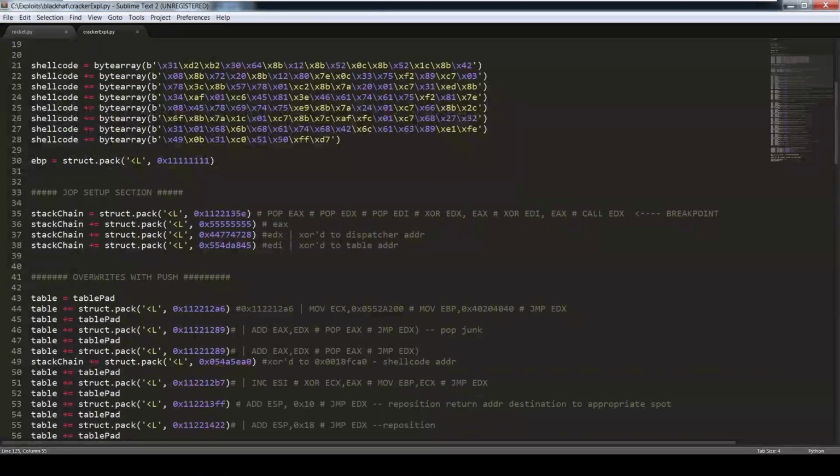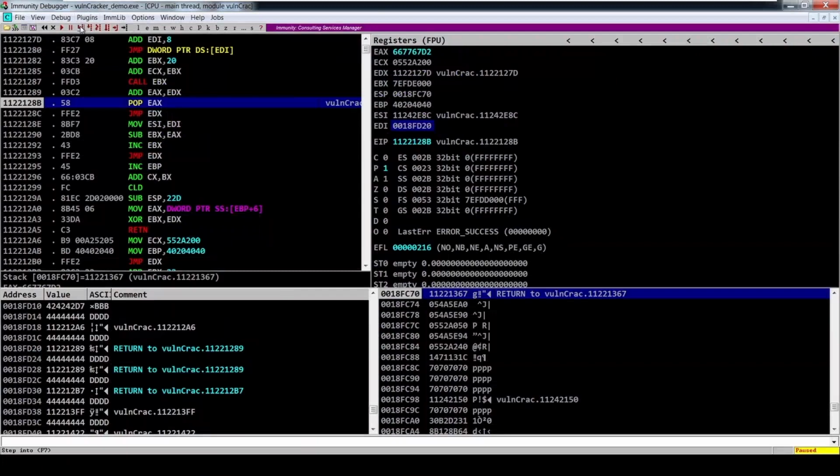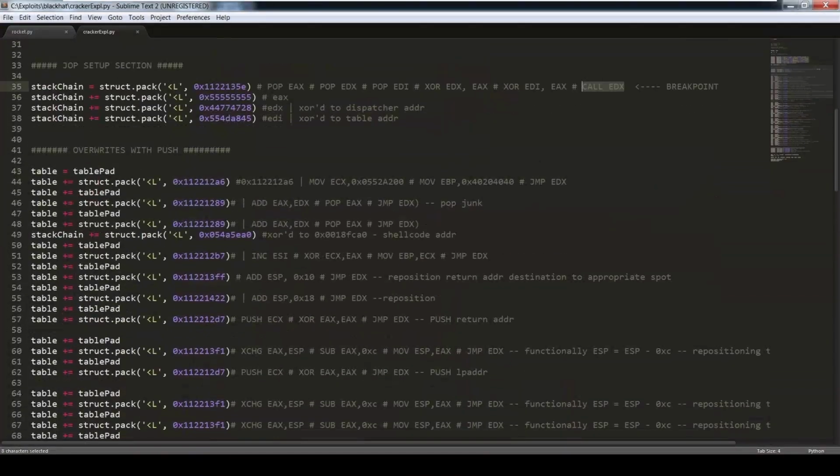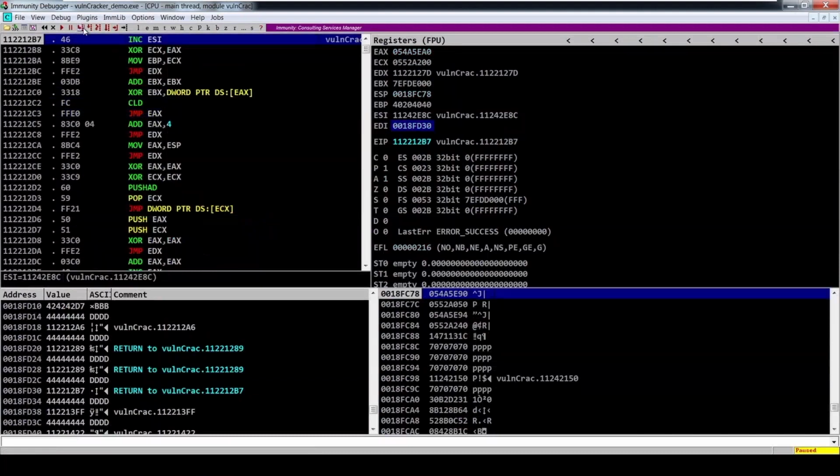So if we look in the code here, we can see that this first pop is just labeled pop junk because we don't care about that address at all. We're just fixing our stack after our call messed it up a little bit. So we will do our first pop, and then our next pop will be our shellcode's address, encoded of course, which will be XORed. You can see in the code we've labeled that value will get XORed to our shellcode's address, and this address will actually be used for two different parameters, one of them being the return address, and then the next one being the LP address.